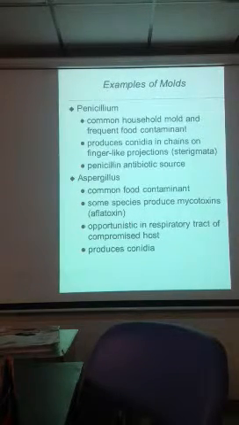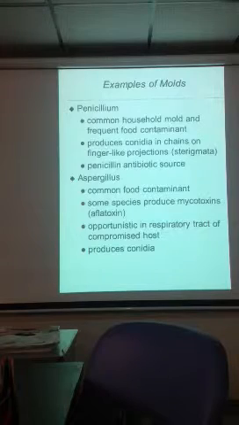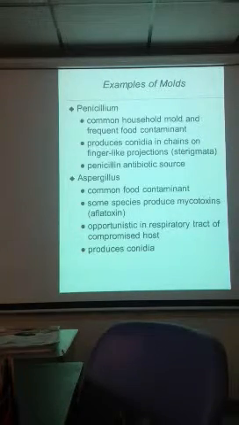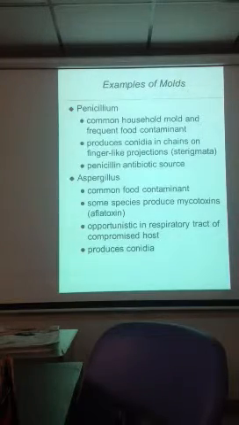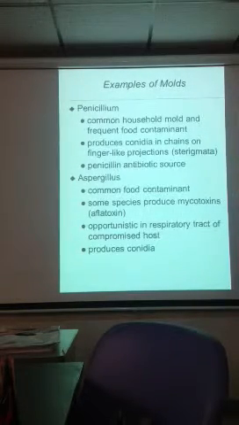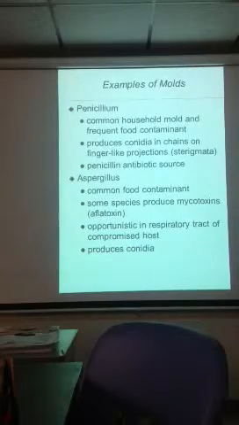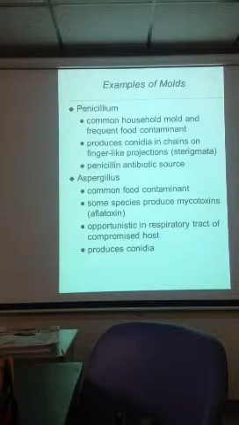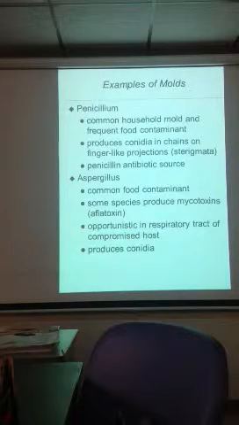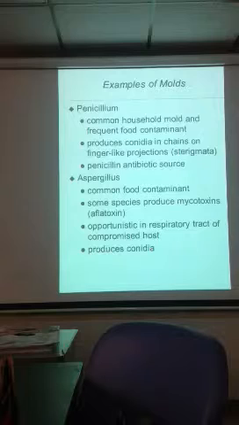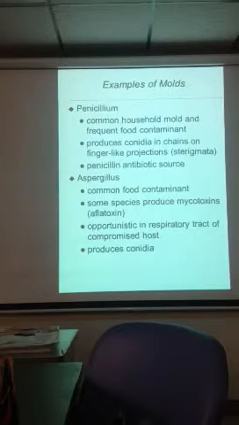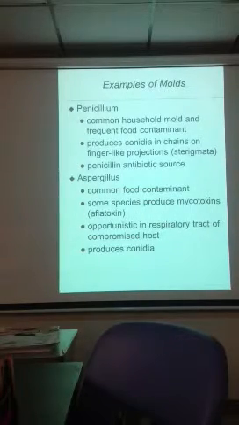All right, this is an example of an opportunistic pathogen. So remember, an opportunistic pathogen is an organism that usually doesn't make you sick, but it can make you sick if your immune system is impaired. So for most of us, Aspergillus is not going to do very much. However, in a compromised host, it can actually invade the respiratory tract. And so you can end up finding that network, that fuzz inside your lungs, which is not good. And again, this produces cnidia.